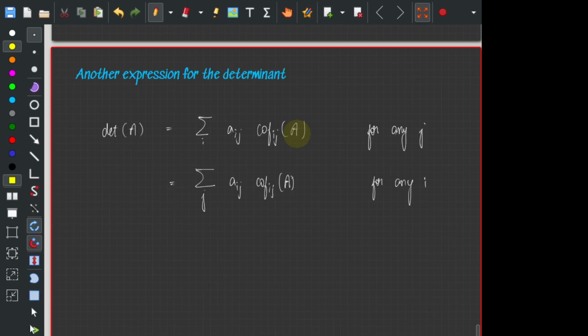So let's take each of those one by one. Suppose I scale one row of a matrix by some constant. What happens to the determinant? It gets scaled by the same amount. What is the second type of operation? Okay, row exchange. If I exchange two rows, what happens to the determinant? The sign changes. So what's the third one?